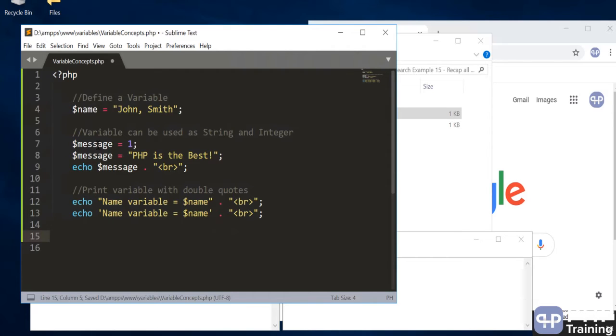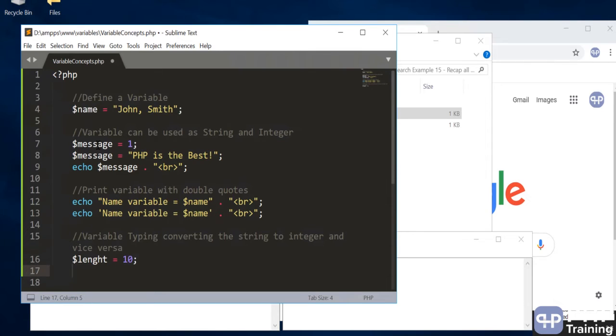Next we learned about variable typing. This is basically converting the string to integer, and vice versa. Okay, so let's look at that example.